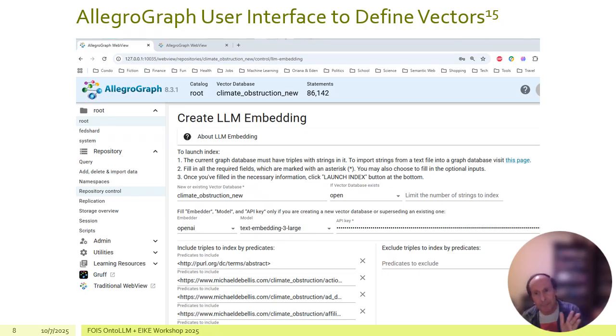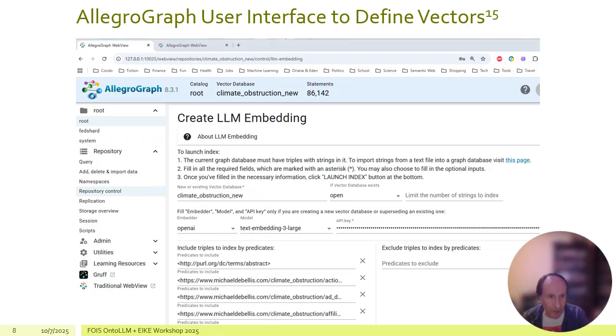So if you recall, I mentioned that one of the steps in the data pipeline is that we wanted to tell Allegro Graph, here are the specific data properties with strings that we want you to use, and we want you to go and find the value of each one of these strings and generate a vector for it, put it in the integrated neurosymbolic knowledge base. And in addition, make sure there's a pointer from the vector to the appropriate document object and from the document object to the appropriate vector.